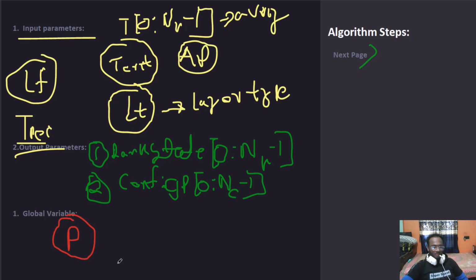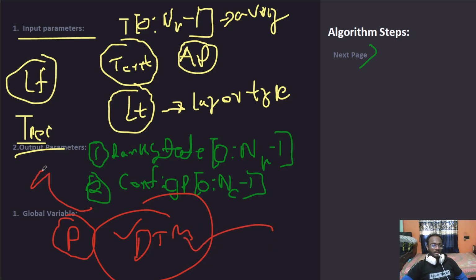Yeah, the global variable is P. The P selects the DTM policy. This determines whether the system should apply the rank-wise, tier-wise, or all-tier-wise DTM policy based on the layer characteristics and memory bandwidth patterns. So it depends on the DTM policy. It determines which DTM policy we should apply to the given neural network or deep neural network. So these are the input parameters we will discuss.